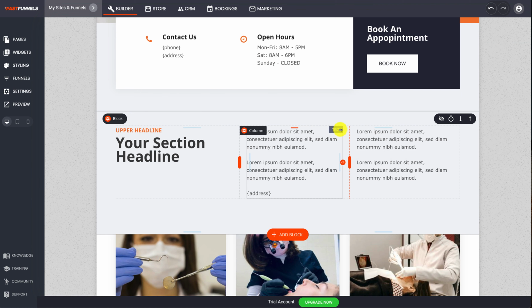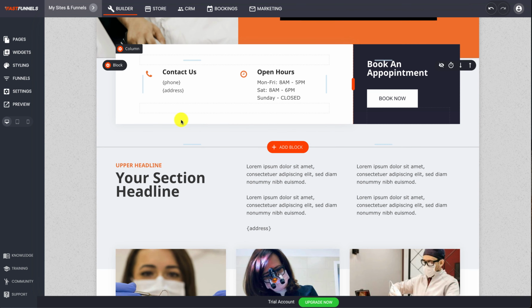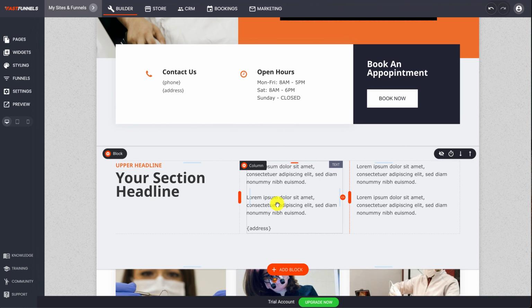As I say, a good example of that is perhaps if you wanted to embed a video of some kind, or maybe a form from another service such as MailChimp or something like that, although you can use ours. But if you want to embed anything at all, maybe a PDF, there are so many different softwares out there which give you the ability to embed things into a web page.